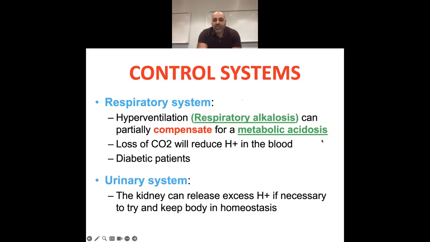All right. Urinary system. It can get rid of hydrogen ion. It can hold on to hydrogen ion. The system's always trying to regulate everything in your body. It's always trying to maintain homeostasis. It doesn't matter what electrolyte you're looking at, hydrogen ion, oxygen levels, CO2 levels. Your body is always trying to maintain it. If one system fails, another tries to pick up the load. If it can, it will.